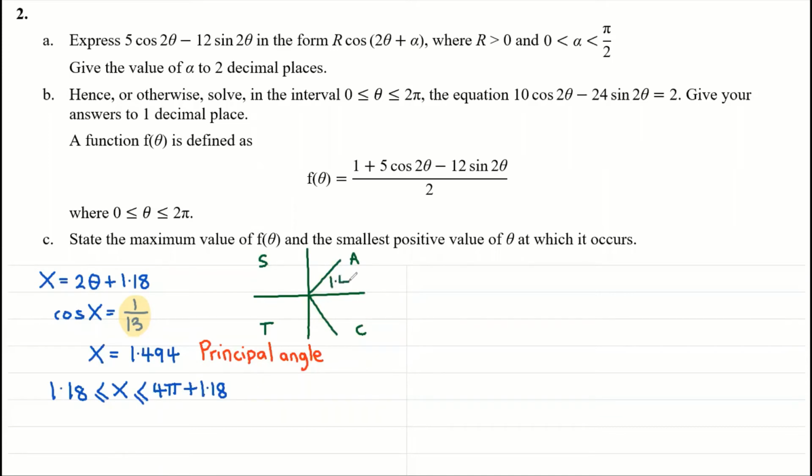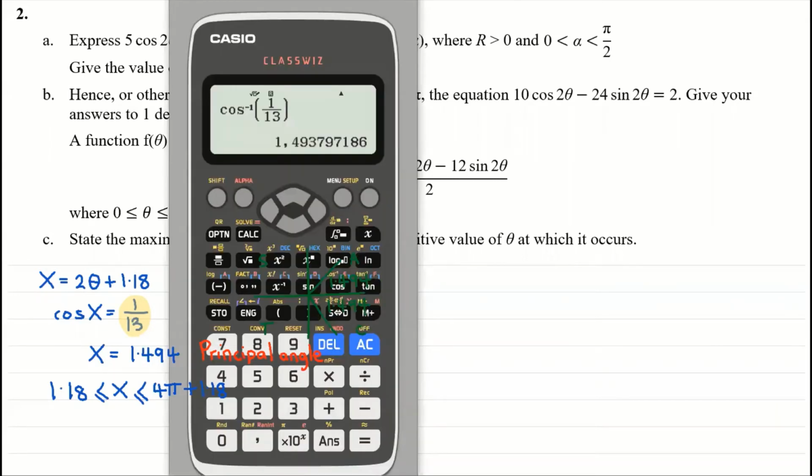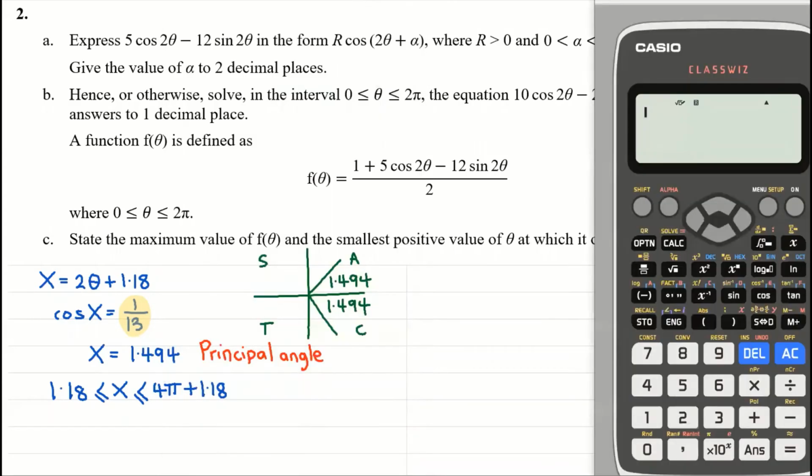And this is worth 1.494 radians. And this is 1.494 radians as well. So this is where a calculator will probably be handy. So we'll get the calculator ready. I'll put it over here. All right, and let's just read off all the answers. So the first one, this is for x, of course. So the first one, of course, we're starting at 1.18.